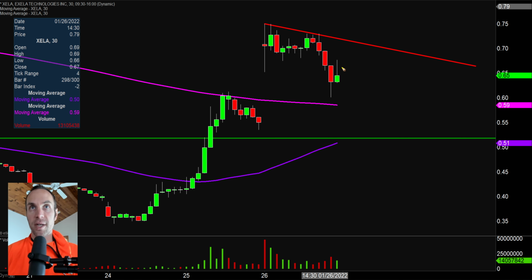So while nothing's guaranteed, it's certainly logical to think that if the price gets up to that level and then can break through it, that break in and of itself could create quite a bit of upwards buying pressure. So definitely keep an eye on that dynamic right there. But overall, nice pattern, and not just a question moving forward of can this overall trend continue to build upon itself. Let's see what happens.